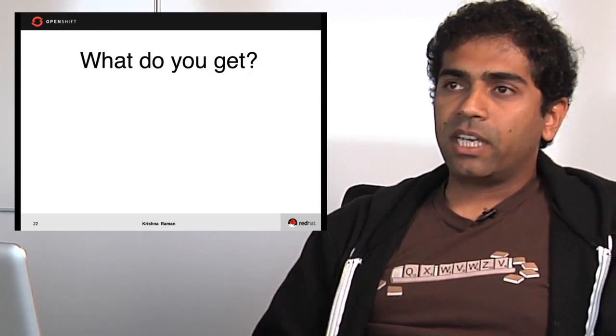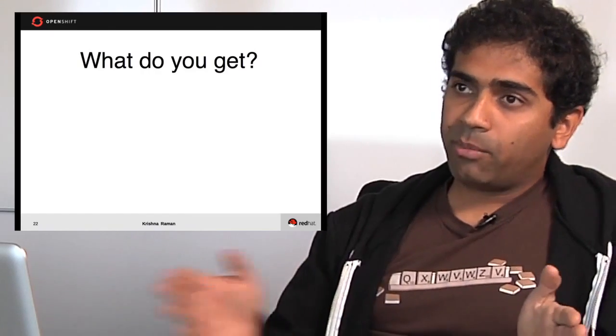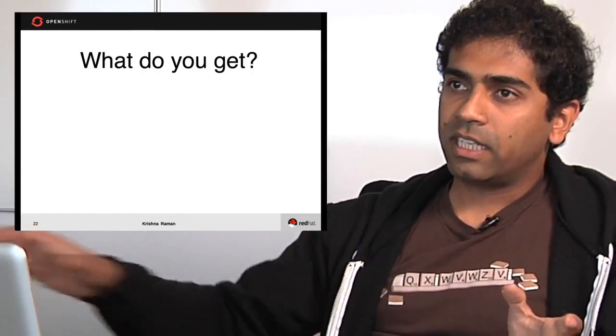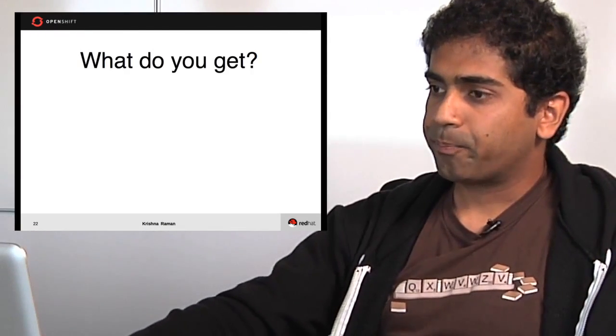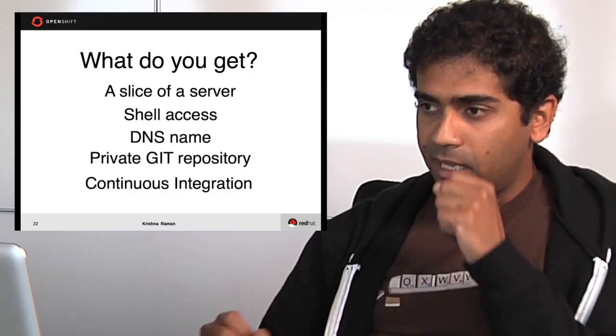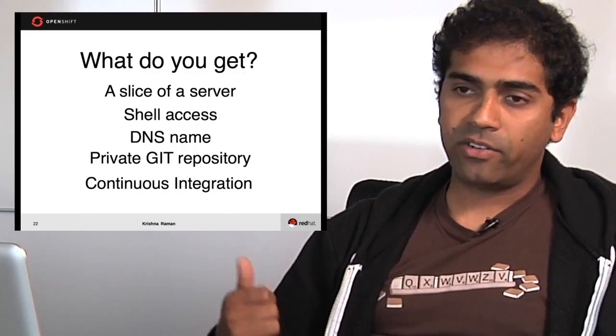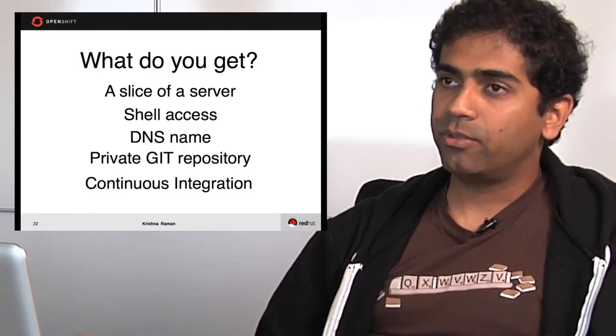So once you've created this application, you get a bunch of different resources on the system. The first one is a slice of the server. This is basically a container which limits the amount of CPU and memory that the application can utilize. Whenever you scale up or down, you get multiple instances of these containers, and the application can scale that way. You can also SSH into any one of these containers, and you basically have shell access. You can look at everything that's going on in there. You can run ps, or if you want to debug, you can do that as well.